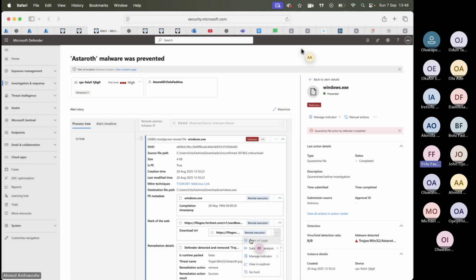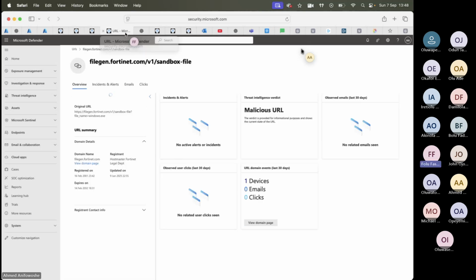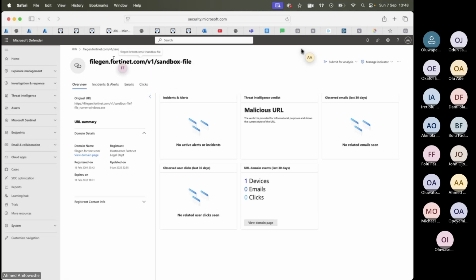Can you open a new page, copy this link for me and paste it into your browser? Yeah, paste it directly.